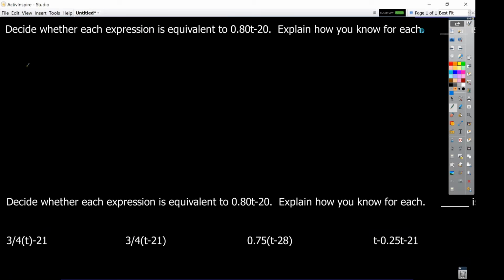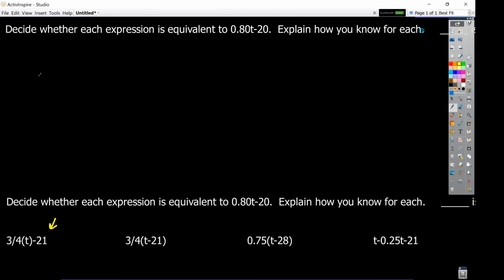So we're going to refer back to the 4 choices that you guys have in the problem day 13, like we did for the first one. And we're going to start right here. Okay, so it gives us an expression. We need to check if it's equivalent to 0.80 t minus 20. But we're going to obviously change it since we know this one's not equivalent to the example I just made up.